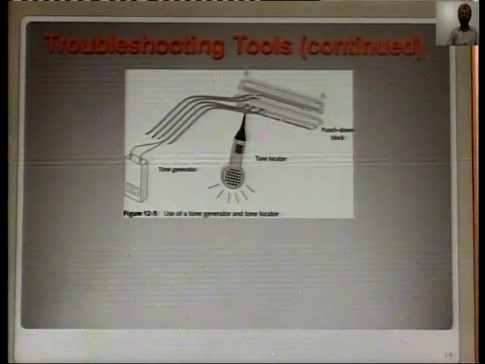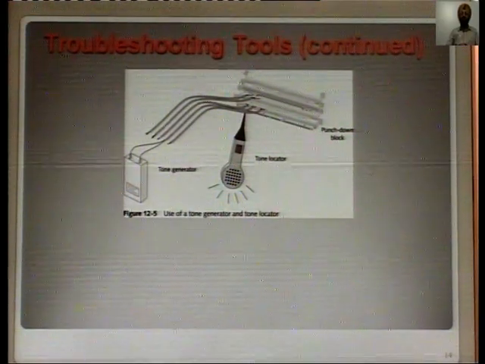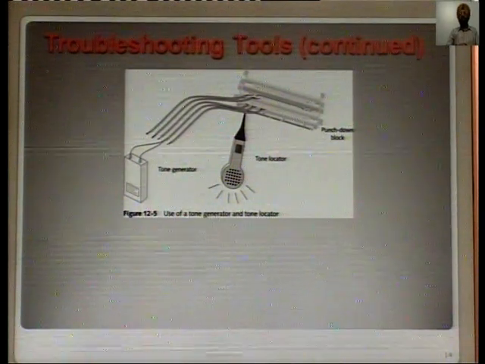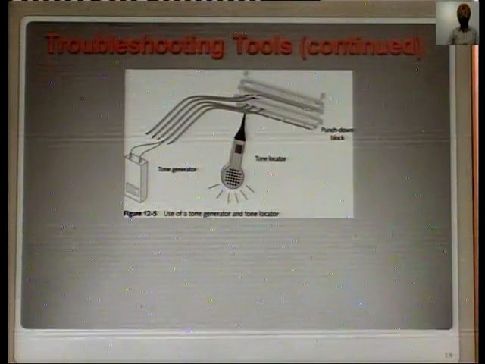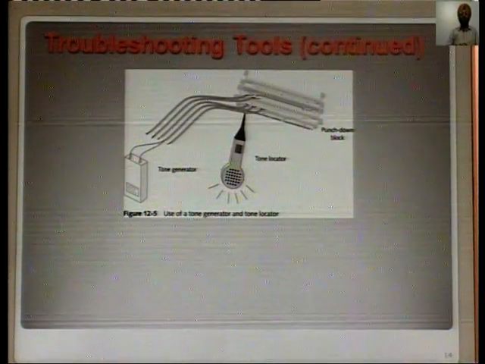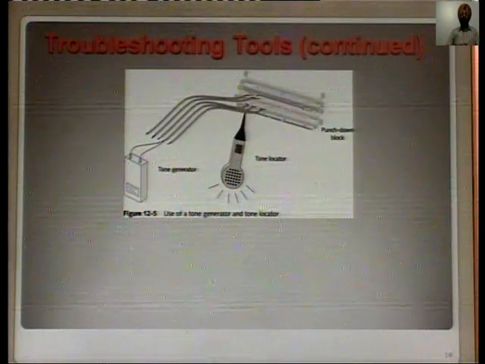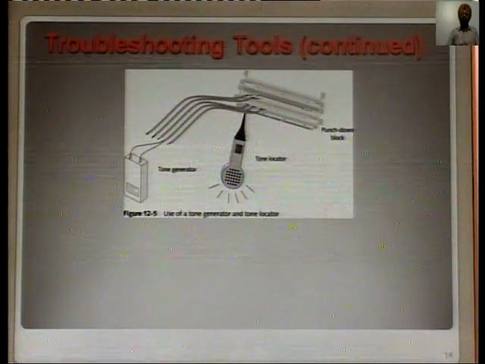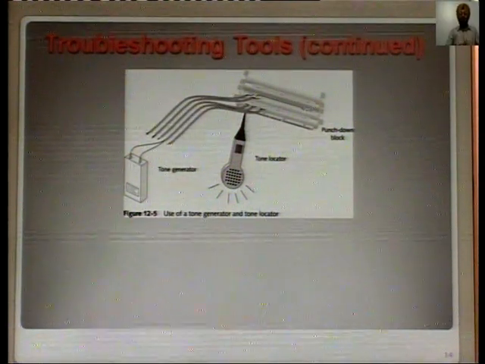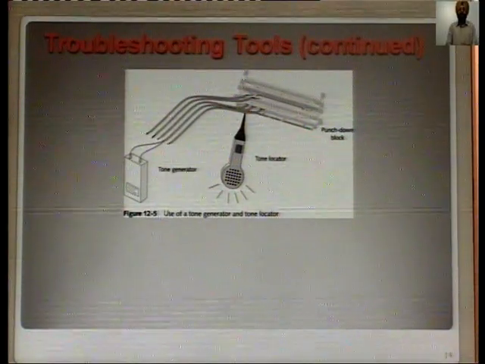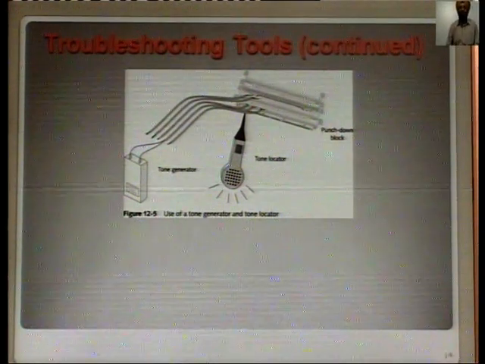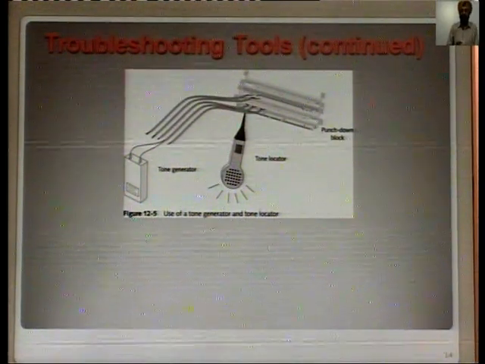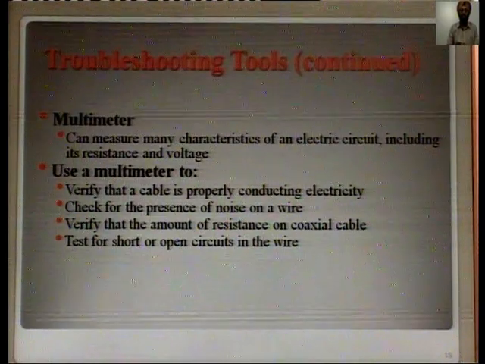So, this is the troubleshooting tool, the tone generator, with which we can generate a tone for a particular set of wires. On the other side we have a tone locator, which identifies whether there is a current in the wire, whether there is a tone at a particular joint or a particular component. So we will have to use both methods, when we generate a particular tone or try to ascertain whether some tone is located there or not. Depending upon this, we will design a solution.